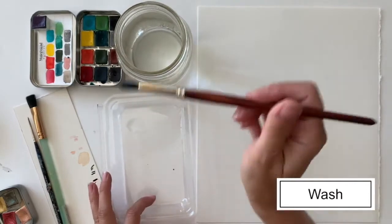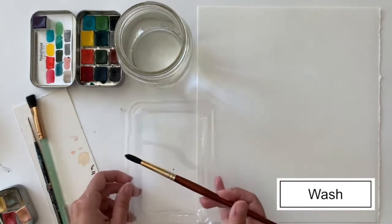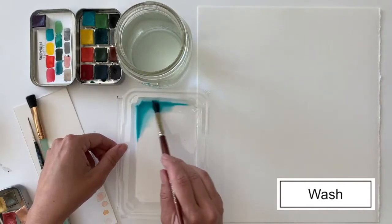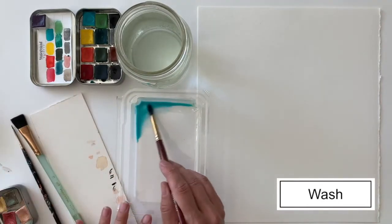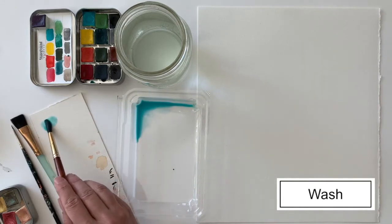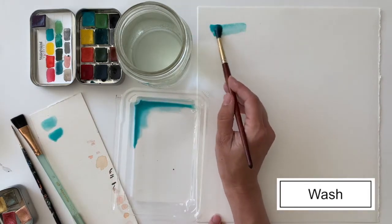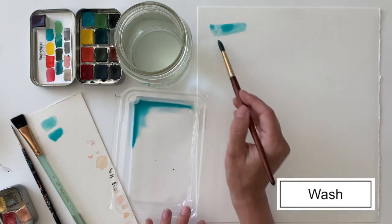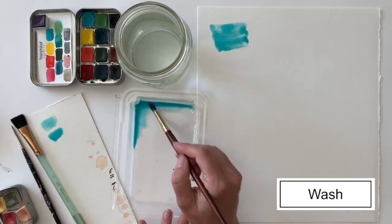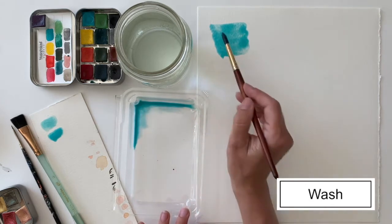So I'm going to start by dipping my brush into my water and making a little puddle of water on my plastic painting palette. Then I'm going to dip my brush into my paint and wake it up. And then I'm going to dip my brush into my water. So now I have a puddle of paint. And now what I'm doing is I'm just testing to see how dark my wash will be. So I like how dark this one is. So I'm going to do a stripe of paint and then dip back into my paint puddle. And each time I'm recharging my brush with paint from my paint palette.